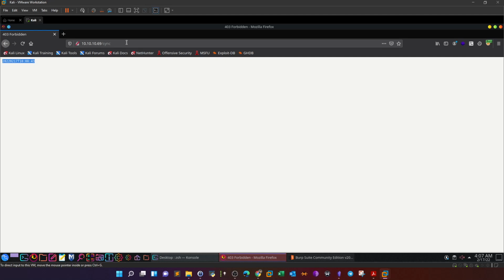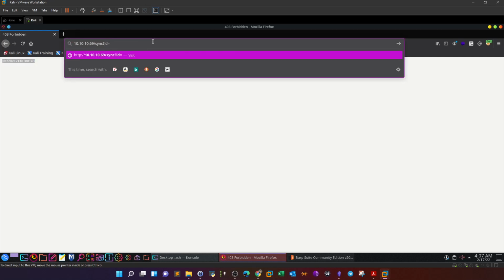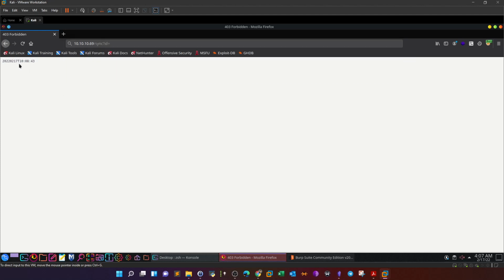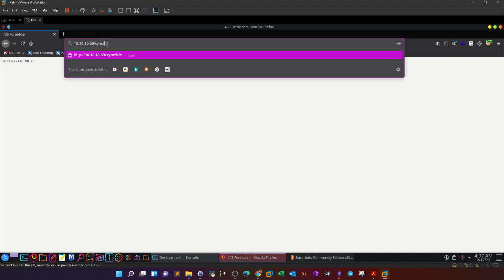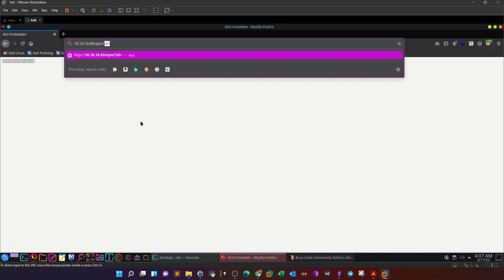So maybe there could be a parameter here, ID equals something, and based on that parameter it retrieves the actual response. So what if there is a parameter and by changing its value we might get a totally different response, a totally different time? It's very clear that there is a parameter here. We need to find out what it is.